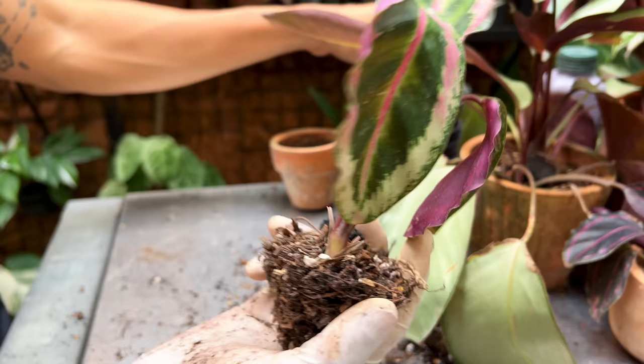All right, this is the Calathea ornata, or Goeppertia if you want to be correct. These are spider mites. Do you see that? So we've been battling spider mites for a very long time on this. I do spray it down. I'm not sure if they are alive. I'm looking very closely now. They're not moving. It's potentially dead. And again, I spray this down very religiously. This one has suffered a lot of abuse.